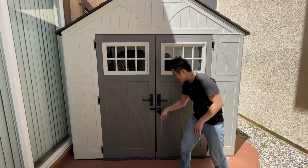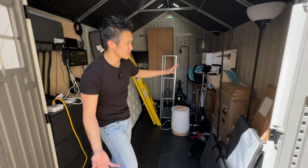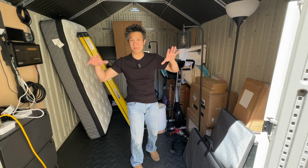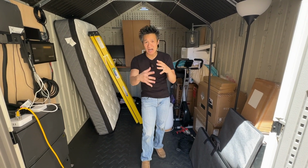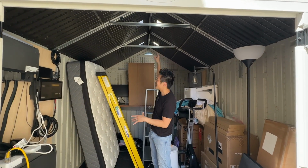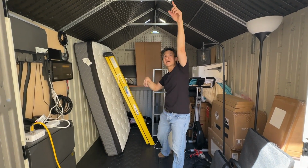Open this up and you have access to the storage shed. We didn't optimize the use of this storage shed yet because, as you can see, things are not optimized. That's one thing about having a big shed: you have to figure out how to organize it to keep it optimized. Now, there's 6 skylights, so it's bright in here. You also have a vent on that side. You also have a vent this side. So if you look at the top from outside, you can see there's a vent right there.